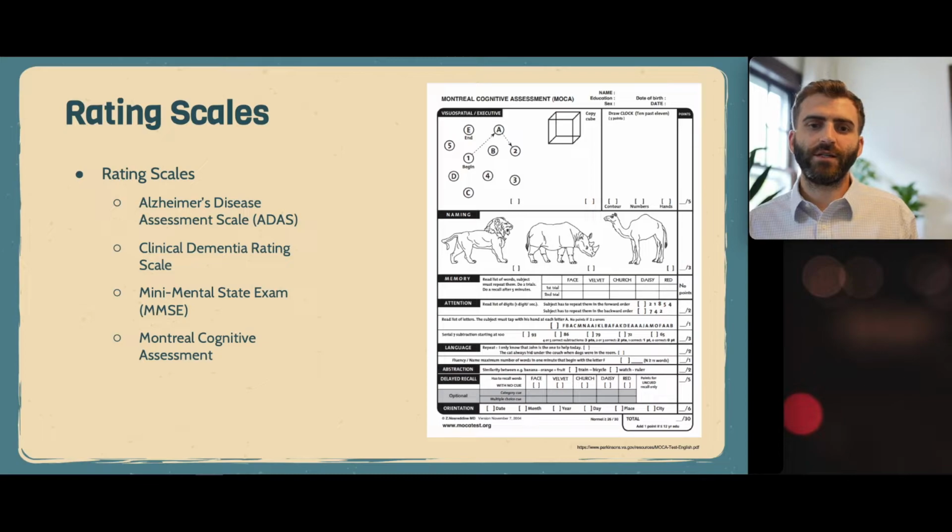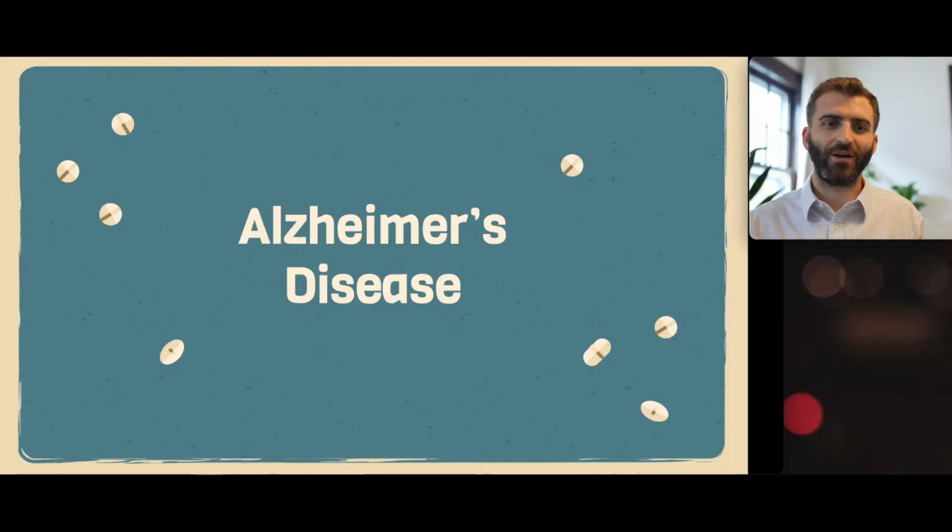It's quite interesting. It has some visual spatial tests like this 1A, 2B, 3C pattern. You have to copy a cube, draw a clock, name some animals. Then it has a nice little memory test on there. You provide the patient with the words face, velvet, church, daisy, red, and they have to repeat them back to you. Then you complete the rest of the MoCA and go back to them 5 minutes later and see if they can remember those 5 words. Face, velvet, church, daisy, red. And there's more questions here on the scale.